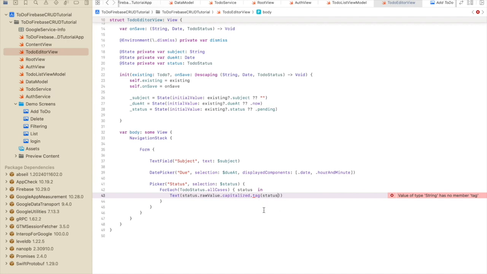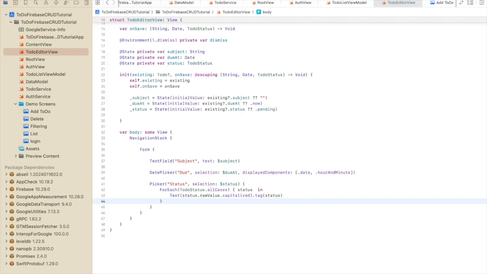It should be capitalized. After capitalize, we need a closing bracket there, and then we need to delete the other closing bracket at the end of status. That should be okay now.